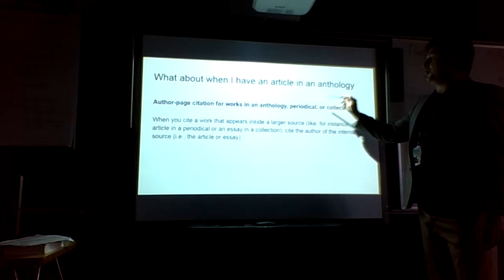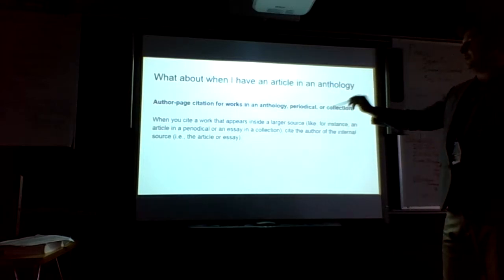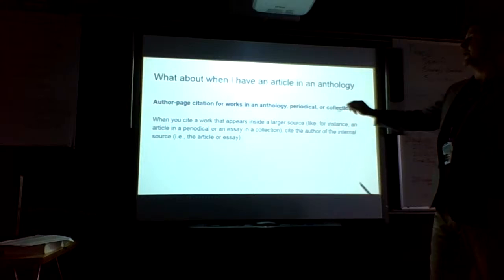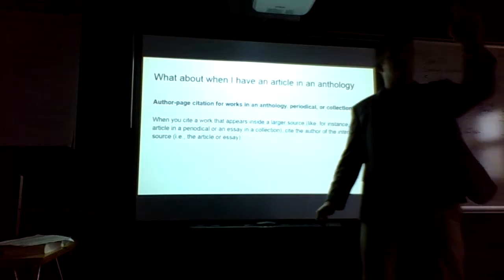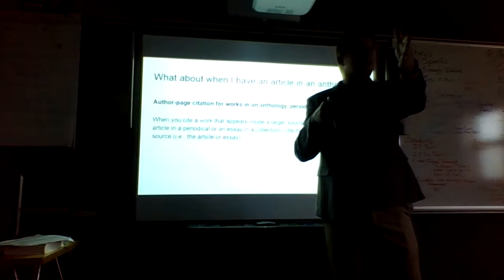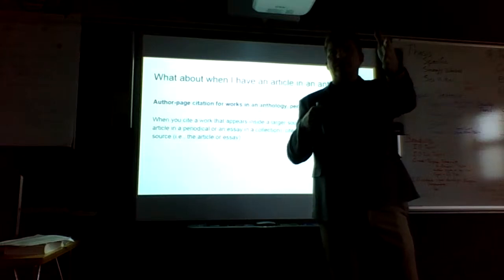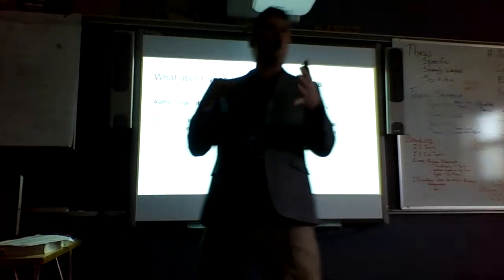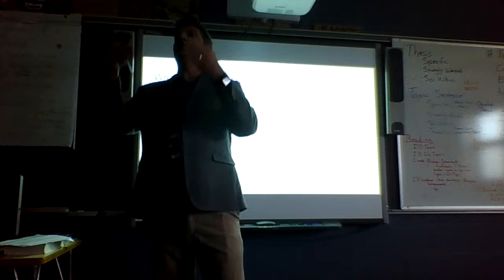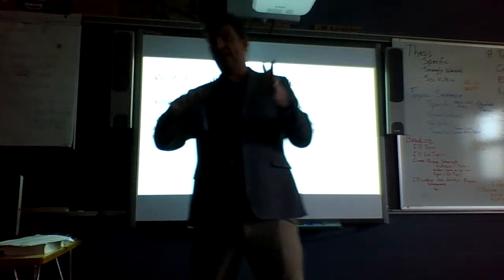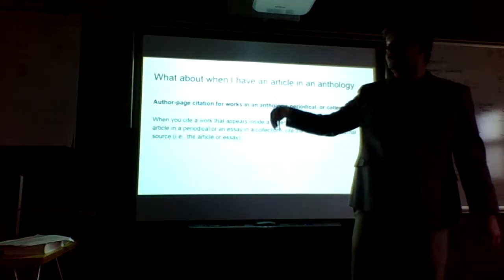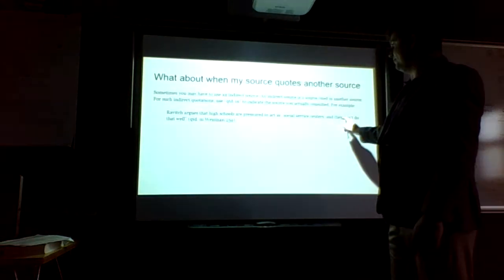What about you have an article from an anthology? The author page citation works in an anthology, article, or collection. So when you cite a work that appears inside a larger source, what you guys are doing, who's the editor of your book? It's on the front. Samuel Cohen. Okay, so when you're quoting, do you quote Cohen? No, you quote the name of the person who wrote the thing inside of the thing. So your in-text citation would be whatever the author is of the story. You'd save this Cohen business for your works cited page.